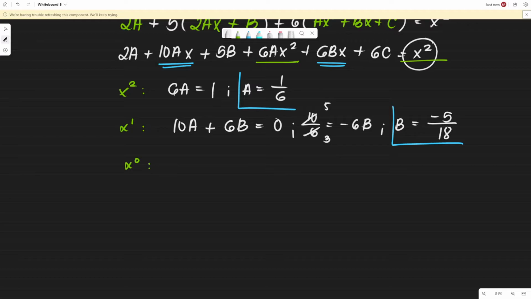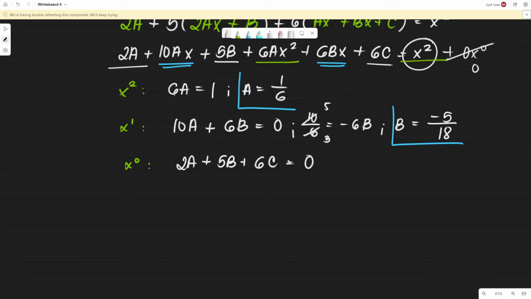Okay, next, let's solve for c. No, so, sa c naman, no? So, hanapin natin coefficients ng x raised to 0. Ano yun? Yun yung mga walang x. 2a, 5b, at saka 6c. Dito sa kabila, meron din tayong plus 0, x raised to 0 dito. No? So, this is just equivalent to 0. So, no need to put it. No? So, we have here 2a plus 5b plus 6c is equivalent to 0.